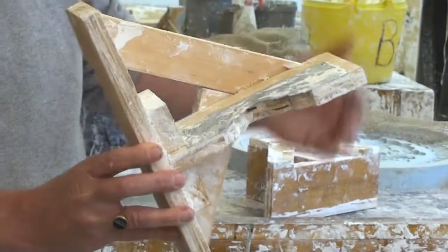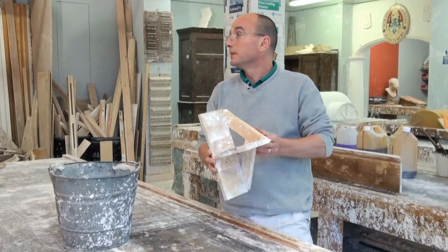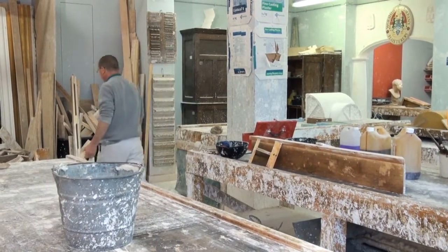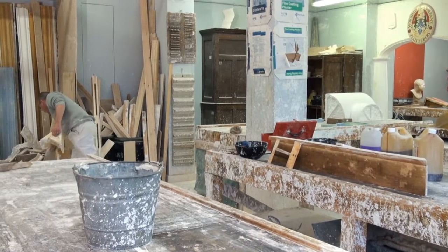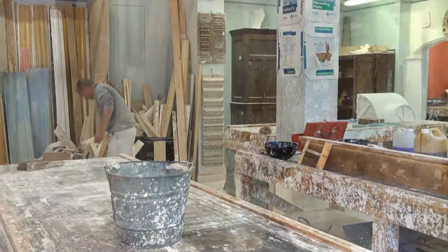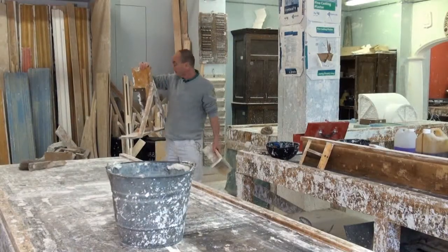They come in different shapes and sizes. Obviously I'm only just doing this panel, but we've got different running moulds. They can range from this sort of size, so ones as big as this, or even bigger.